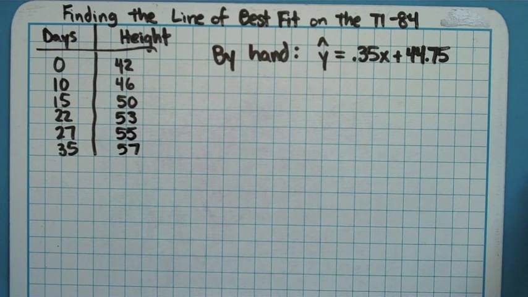So in this video, I'm going to show you how you can find the line of best fit on your calculators. It works for TI-83 and TI-84 graphing calculators. Some of you may have the TI SmartView program on your computers, which, if so, that's great. You can do it on there. If not, either in the classroom or at some points, it's something that you will be expected to do. So it's good to know.